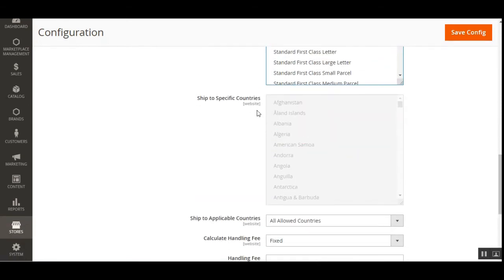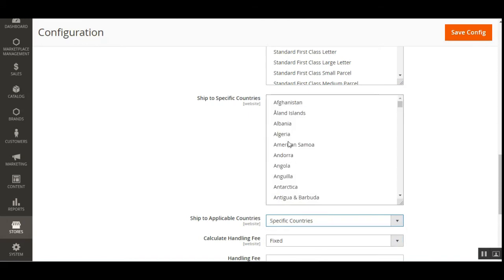After that, we have the ship to specific countries. From here, the admin can select to ship to specific countries or all countries under this option. Right now you can see that all allowed countries have been selected.